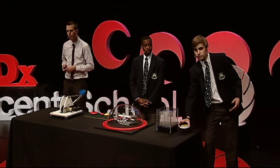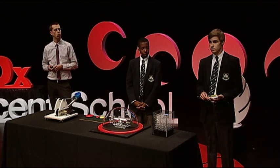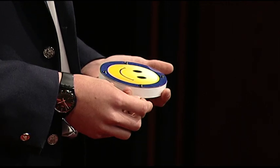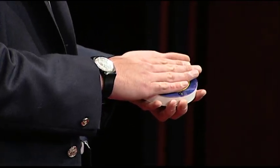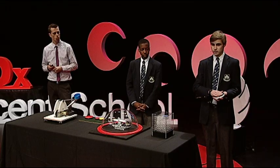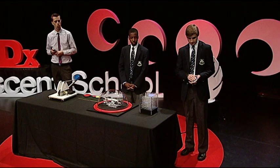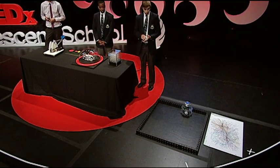Many of the children at Sunnyview, due to their disability, lack the fine motor skills required to press and hold small buttons or finely adjust dials and knobs. To make all the toys we built usable, it was very important to develop a switch that could be activated easily. So we created a touch-sensitive button that uses a capacitive sensor to turn on and off based on the mere presence of a hand — no pressure at all is required. This gives the children accessibility to toys they otherwise wouldn't have.